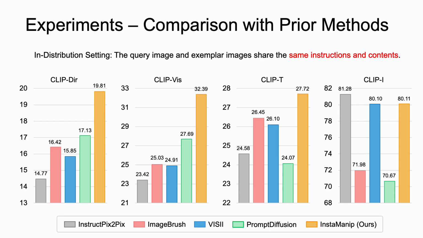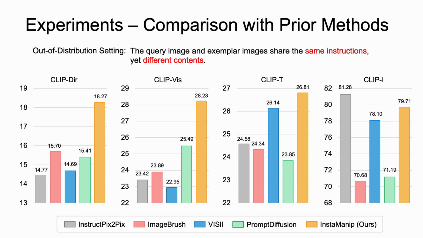We observe our model is not the best in CLIP-I, which measures the similarity of the query image and output image, but our model still achieves the second best results. We also argue that CLIP-I is not an ideal metric because a high CLIP-I score may suggest that the model does trivial modification to the image, while a low score indicates the model edits irrelevant regions. Thus, it's difficult to compare the performance of two models based on CLIP-I alone. Please read our paper for more analysis.